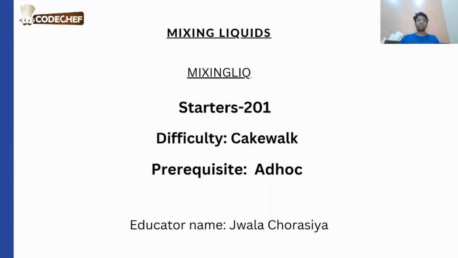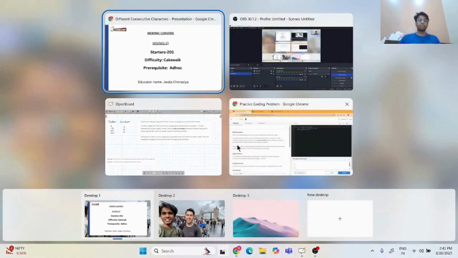Myself Jwala Chaurasi, and today we are going to solve the problem which came into Starters 201. The name of the problem is Mixing Liquids and the problem code is MIXINGLIQ. The difficulty rating of the problem is cakewalk and the prerequisite is ad hoc. Let's start with reading the problem statement over here.